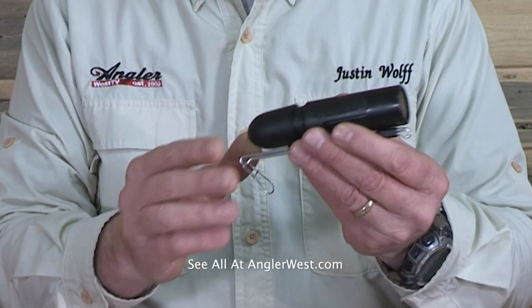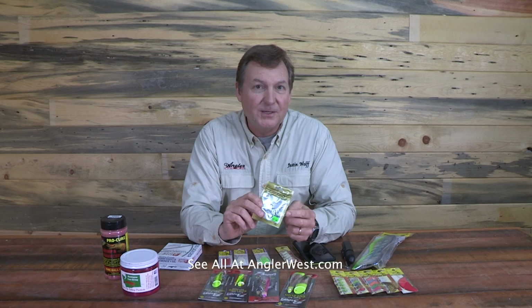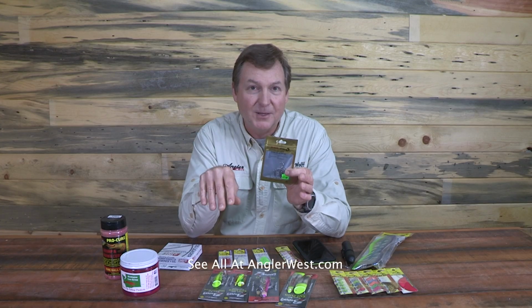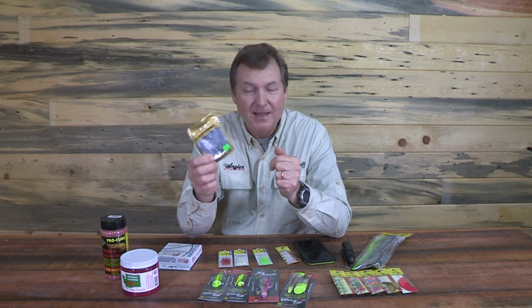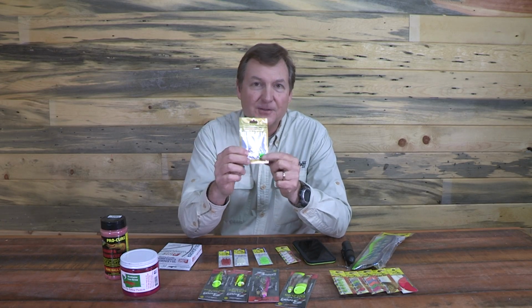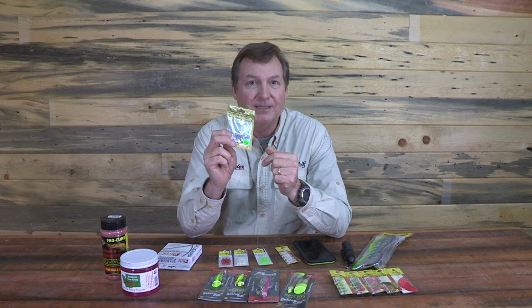Now, one thing that Chris is doing that's maybe not so many other people are doing, but maybe I might be wrong about that, but he's using very small hooks on his cut plugs. These are size 1 hooks, not 1/0, but size 1. Now he's using size 1 Gamakatsu hooks, which is a great hook, and these are Fishfield octopus hooks, which are also a great hook, a little cheaper price.